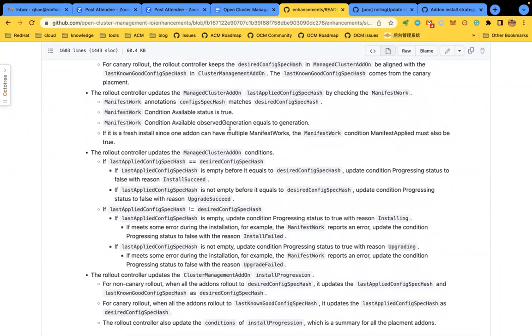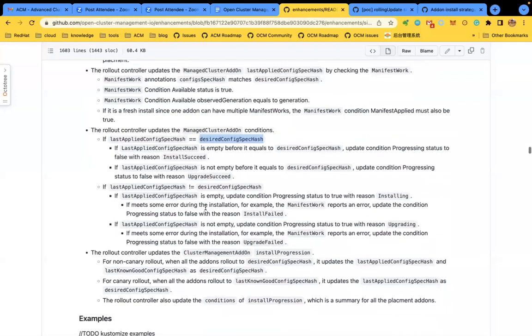And with last applied updated, the controller is also responsible to update the conditions. It will compare the last applied with desired to know if it's installing or upgrading, if the install is done or not. Below are some details.